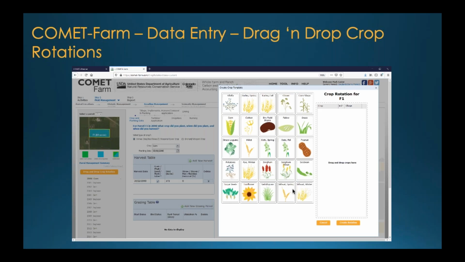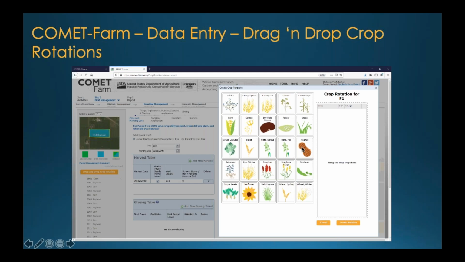Oh, sorry, not that part. The crop rotations here are pulled from the USDA's database on the average crops in the area. The crops demonstrated here are not an exhaustive list, but just the common ones to help users create a quick crop rotation.